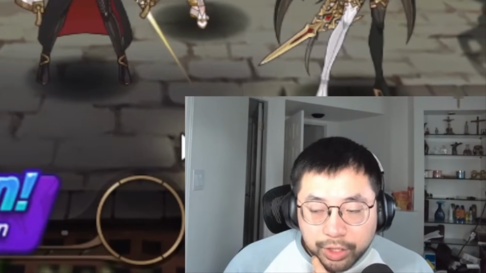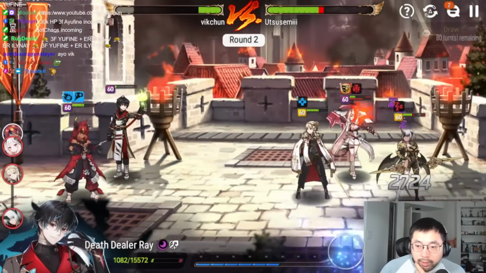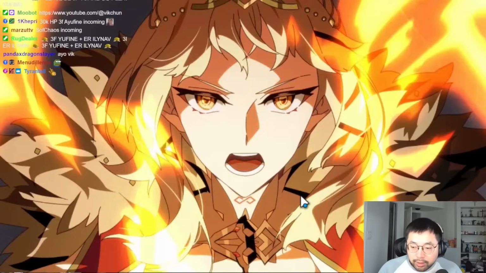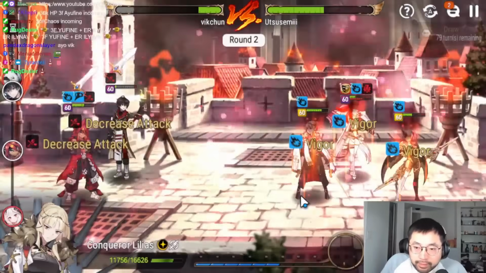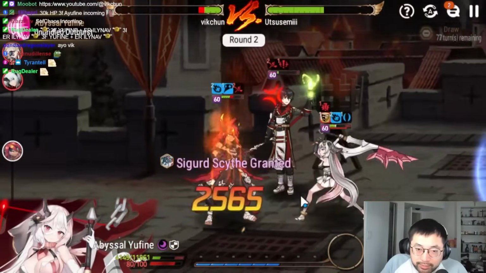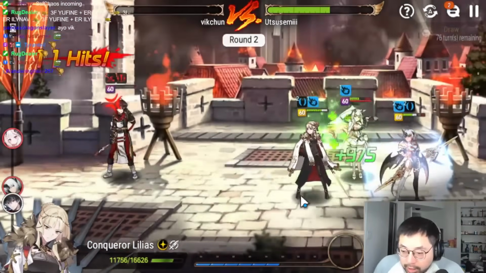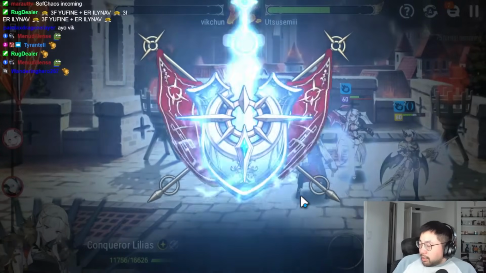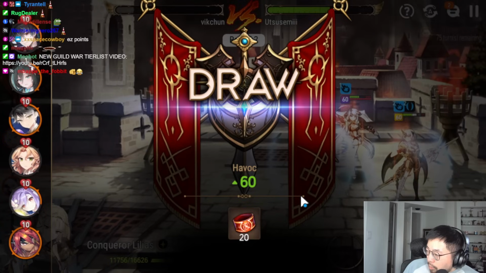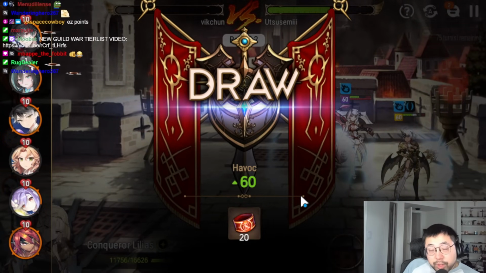Oh shit. Let's Soul Burn this. Well, I probably should have put Guardian Ice Crystals on. Uh-oh. That's not good. He gets Vigor again. Does he get defense buff again? Okay, he didn't get defense buff. Well, yeah, we should have put Guardian Ice Crystals on.